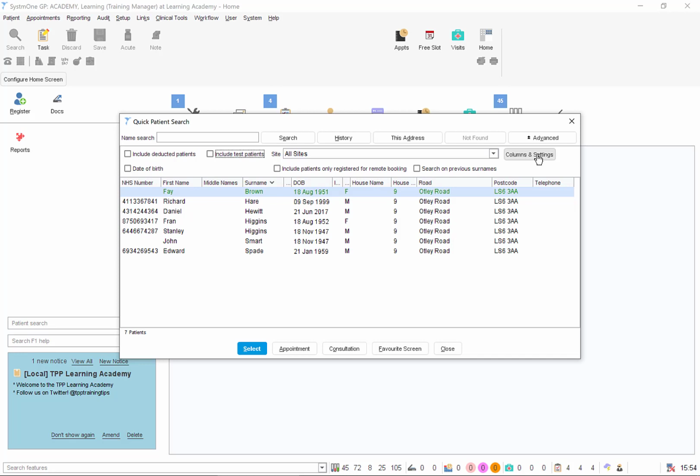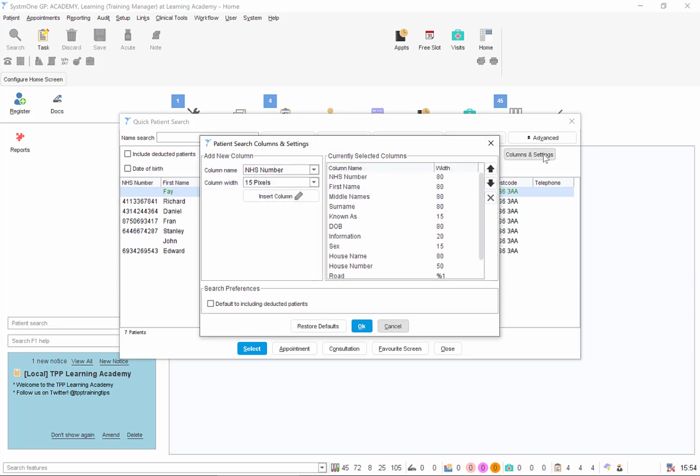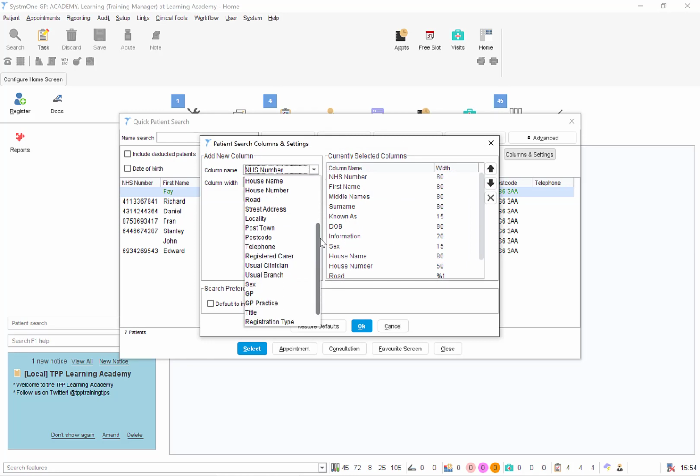Within the Advanced options, you can also configure the columns which should display. This may be helpful if you want to view the usual GP or preferred branch site, for example, without having to open the record. Simply click here, use the drop-down list to select a column you want to add, and set a suitable length for that column so that the information can be seen.